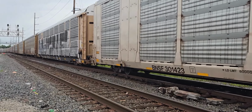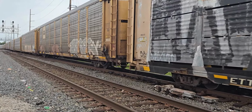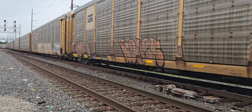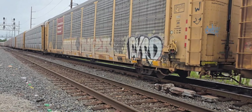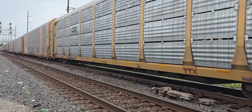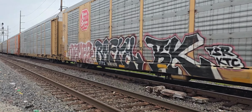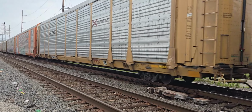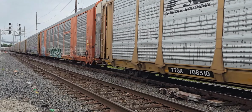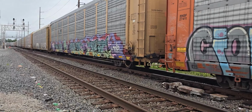Think about it, lots of money on this thing. All the brand new vehicles, depending on their cost. You know them gladiators, those cheap gladiators that are on here. Those aren't cheap, those are a pretty penny. I don't know some of the baseline cost of these cars, but you're talking about costs getting into millions on one train. Just think about that.